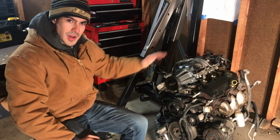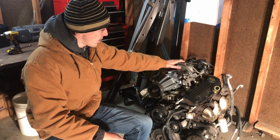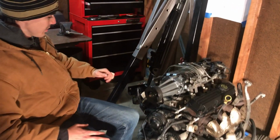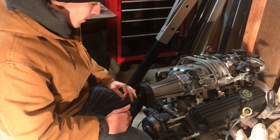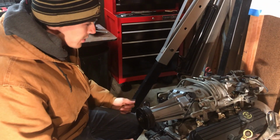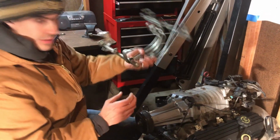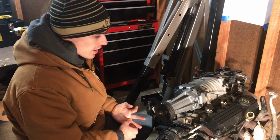So let's get started on taking the top end apart. First, we're going to take the fuel rail off. You might have to take a few clips off that the harness was attached to first. The fuel rail is held on by a few studs. I think they're probably 10 millimeters. Go ahead and take those off and the fuel rail should pop right out. It might take an injector or two with it. I leave the injectors in for now.